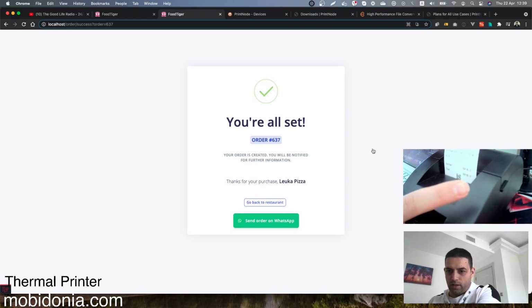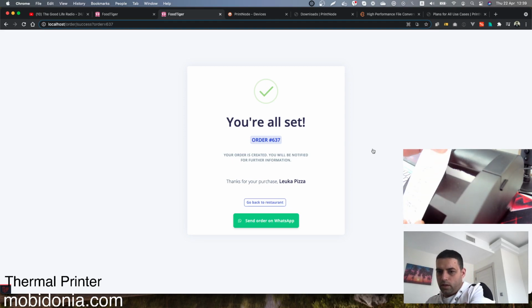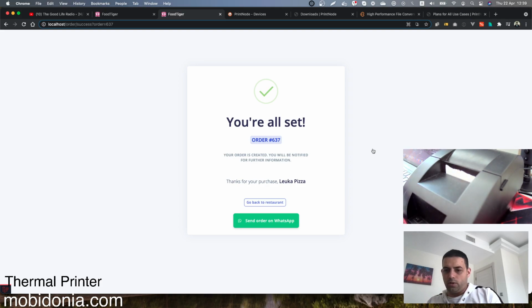I don't think the camera has the best quality, but here we have all the details about the order, and the same will be printed on the full invoice in PDF on a regular printer if the restaurant has set that.